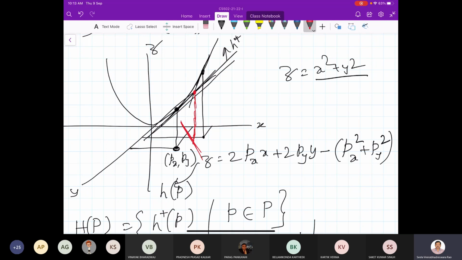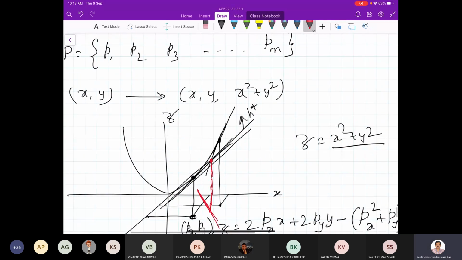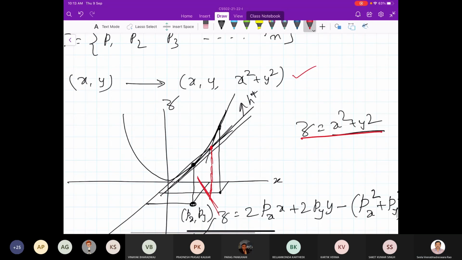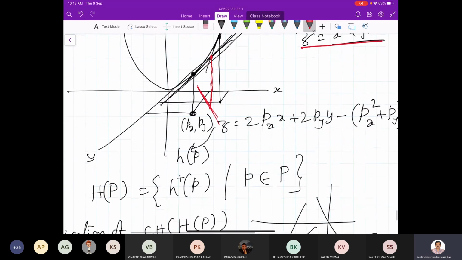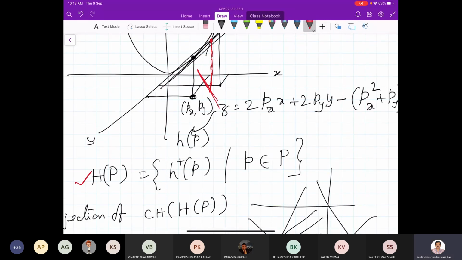So what we did? We are taking these points in the two-dimensional plane and mapping each into a point in three dimensions. This point is nothing but vertically lifting the points onto a parabola z is equal to x square plus y square. And if you take a tangent plane at these points on this paraboloid in 3D, these hyperplanes are what you are representing by this HP. And if you are taking only the positive side, the above part, and you take the intersection of all these hyperplanes, what you will get is a convex polyhedron in 3D. So for the convex polyhedron, basically you have vertices.